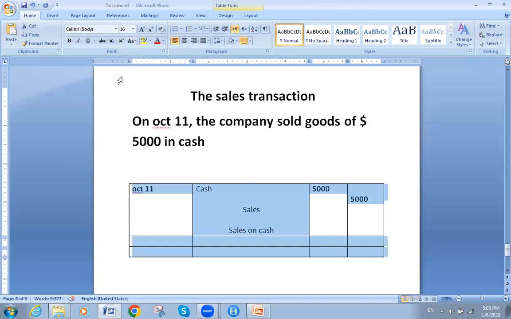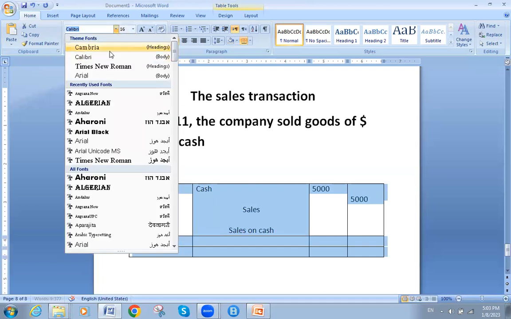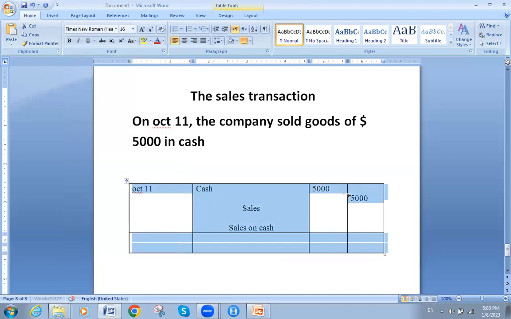Here it is bold in Times New Roman. We are good now, I think, except we want to put this just a little bit down. So from cash into sales. From cash, because cash is increased, that is debit, into sales, because sales are credit in this situation. Okay, so here is our first transaction today.